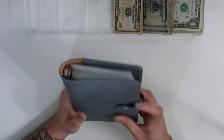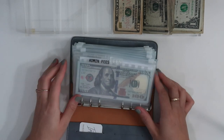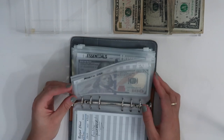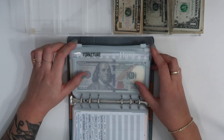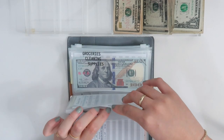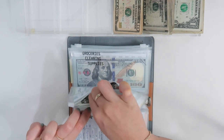And the last one we're going to do is my moving slash car categories. So we're going to skip right to furniture. Furniture is like the one category I was not able to stuff a lot this year, so it's going to be one of my bigger goals next year. But furniture is going to be getting $87, and that is actually going to bring me to $1,000 in furniture.